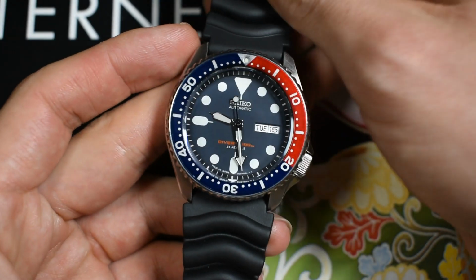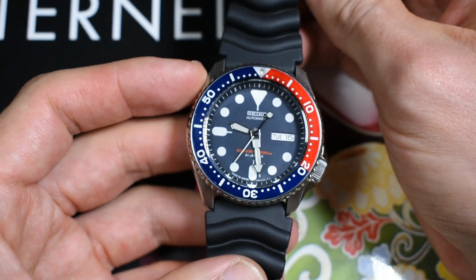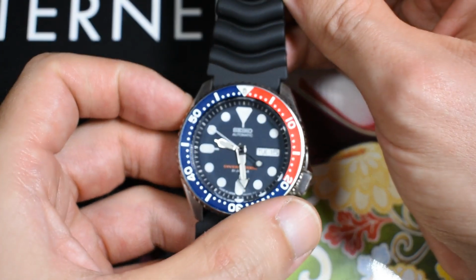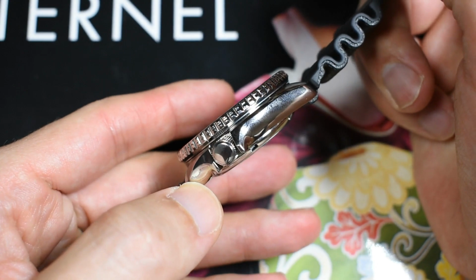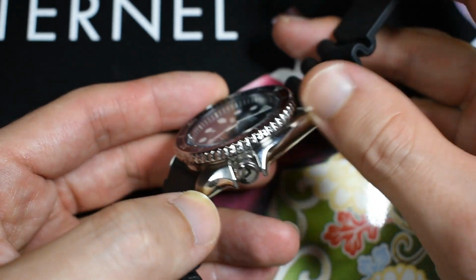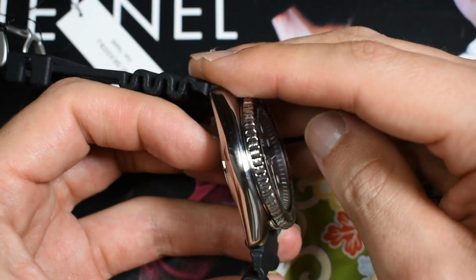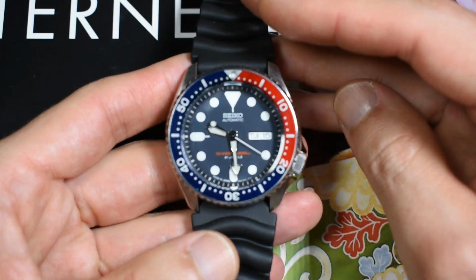The case is a cushion shape, in keeping with the Seiko diver watches that came before it, but much more slimmed down if you compare it to a Willard or even a Turtle. And of course, in that same Seiko fashion, the crown is at 4, or rather at 3:45. And here's one of the positive points of the Seiko SKX, and it's the fact that even for an entry-level watch, the brushing and the polishing is not bad at all. Not if you're paying $300 or $400 for it, but if you're paying $150 or $200 like it was before it was discontinued, it is perfectly okay.